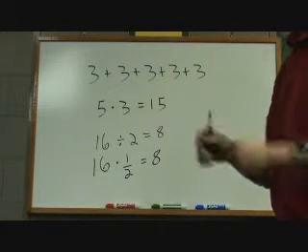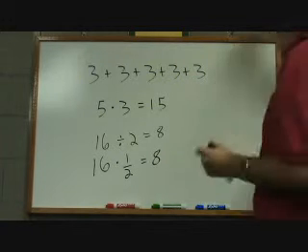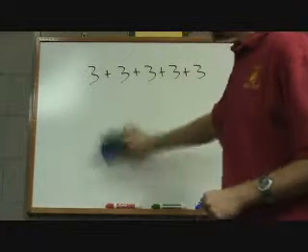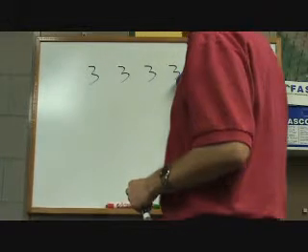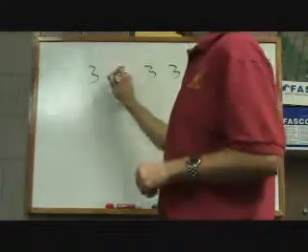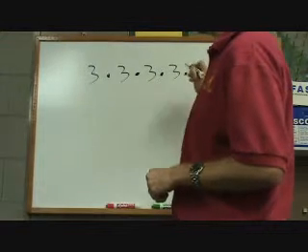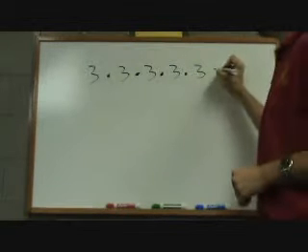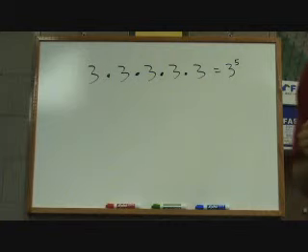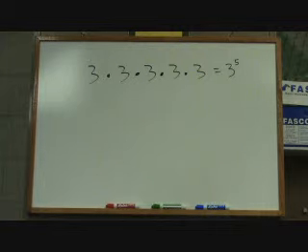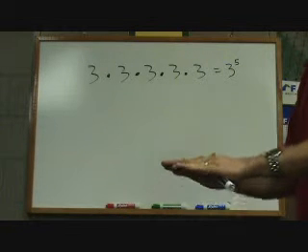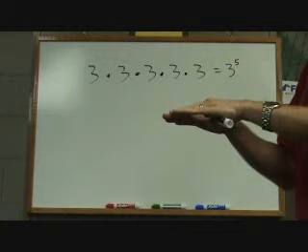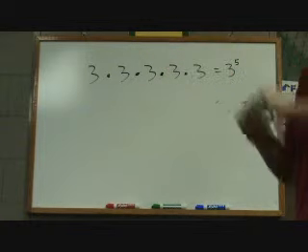And then we said, well, what if we have really complex multiplication problems? So if instead of all these 3's adding, what if we were multiplying them? And so if we turn these into a multiplication sign, we said, well, there's got to be a shorthand way to write this problem. And instead of 3 times 3 times 3 times 3 times 3, we simply write this with exponents, and we say that's 3 to the 5th power. So exponents are really shorthand for multiplication, which is shorthand for addition. So again, we start on our ladder here. Addition and subtraction are down here, multiplication and division, and then exponents are up here.